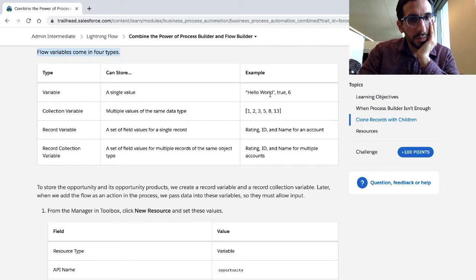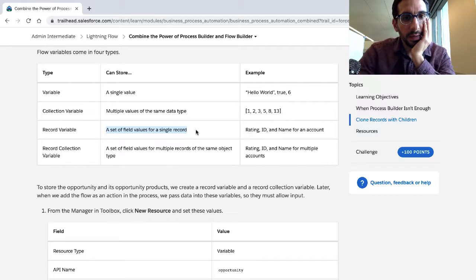Hello world, true, 6. Collection variable, multiple variables of the same data type. Record variable, a set of field values for a single record. Rating, ID and name for an account. Record collection variable, a set of fields for multiple records of the same object type. Rating, ID and name for multiple accounts.